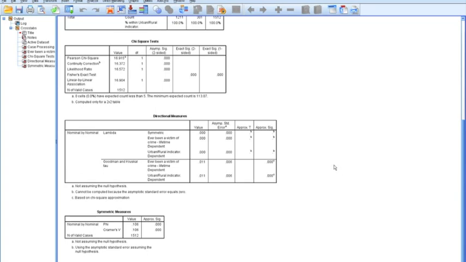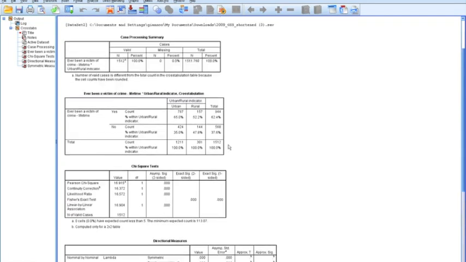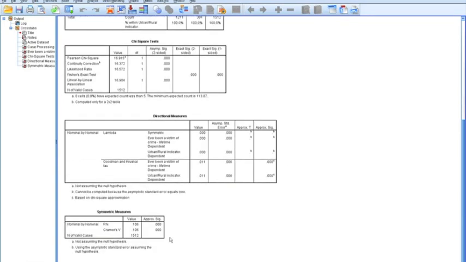Looking at the first block in the output cross tabulation, we see, however, that the conditional distributions do change, indicating that there actually is a relationship. The problem here is that the row totals are very unequal, and lambda is misleading and should be disregarded. Phi and Cramer's V are reported in the symmetrical measures output block. The statistics are identical in value, 0.106, as they will be whenever the table has either 2 rows or 2 columns. The measures reveal an association between the variables. However, it's a weak one.